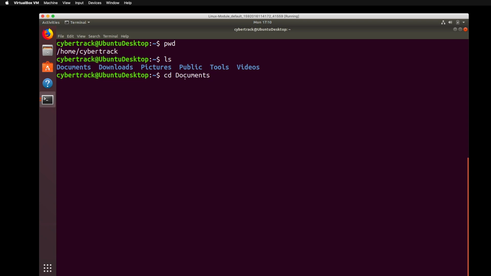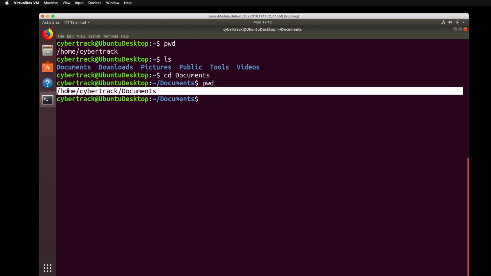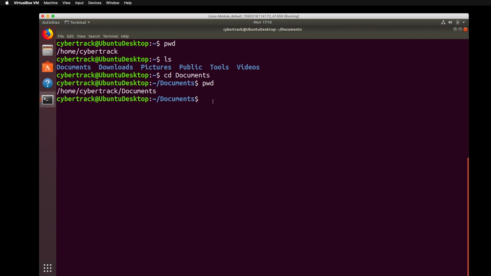Linux is case sensitive, unlike Windows, so you have to type it with the correct capitalization. And then you can hit enter. And if I type in pwd again, notice my path is a little bit different now. So now I'm in home Cybertrack documents instead of home Cybertrack.